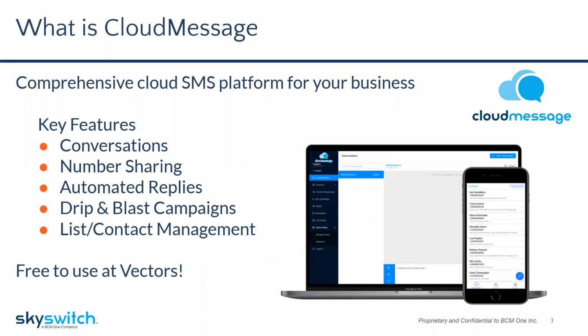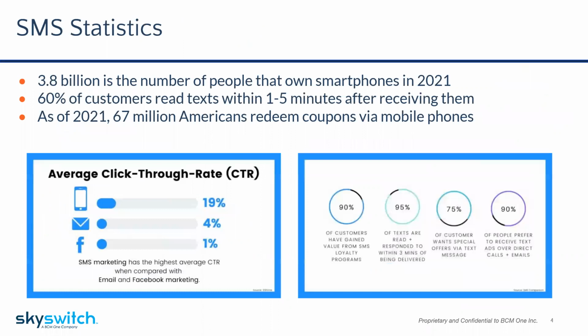Some of the key stats are really the click-through on SMS. If I'm going to get a message on my phone and it's a pop-up or an ad or something like that, I'm likely to click on the SMS before any of that. It's a 20% click-through rate on SMS. So when they scan that QR code and get a response back and they're given options, they're going to engage with those options and reply back, and it's all going to be automated. We'll show you that in a minute.